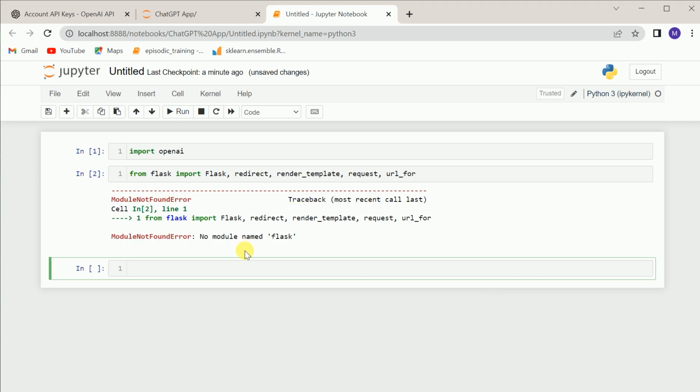Alright, so it is saying that Flask is not installed, because Flask is installed on my computer but on another environment. So let me just install it.